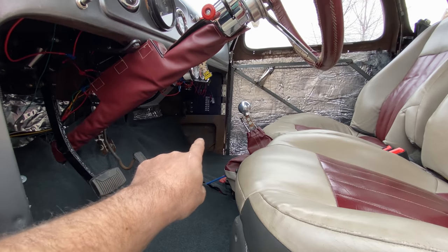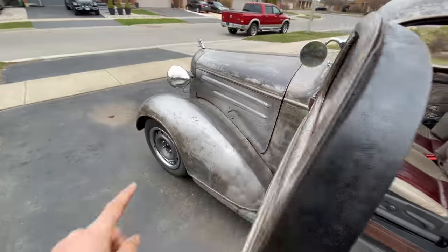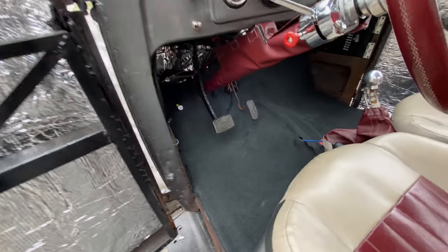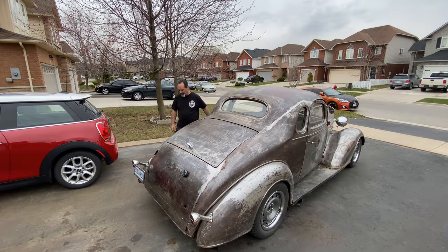Next I'll be doing the side panels. The reason I've not done them yet is I need access to those panels for now to firmly attach these fenders. It looks like there's some rain on the way, and I really wanted to do that oil change too. So I'm going to retreat indoors and get Bugsy inside. I don't want any water getting into the new carpet, not until it's dry at least. But I think while I'm in the garage I'll start on the trunk area — that needs to get panelled in — and if I've got any carpet left I'll be slapping that on the trunk area.